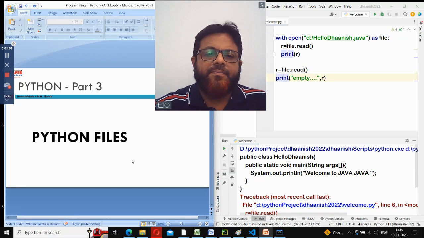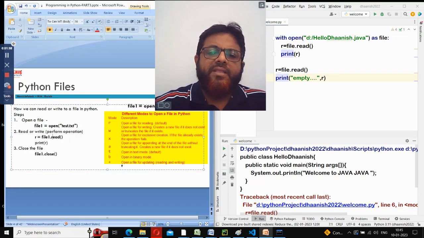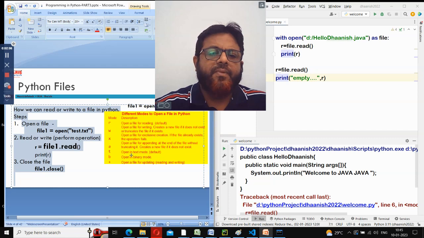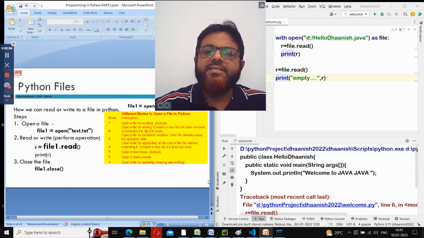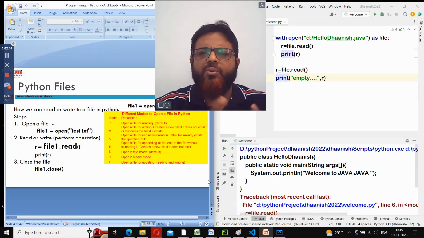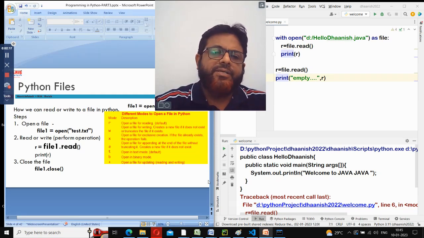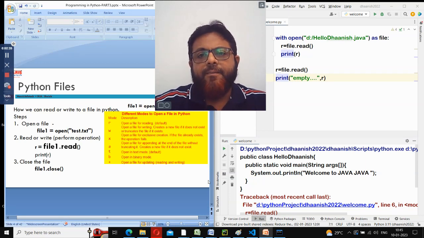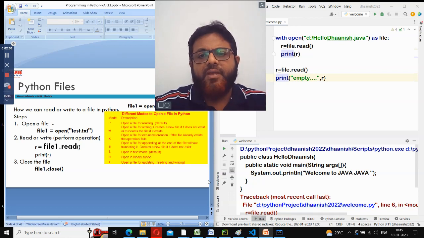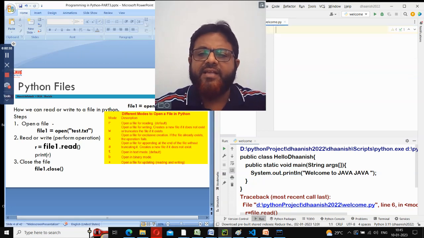So, Python files. How are we going to work on this? The best part of Python is that it has these operations built into the default package itself. You don't need to import anything or download any software for this. By default, you have a function called open. This function is capable of reading a file by its path. By default, it will open that file for reading, but if you want, you can open the file for writing as well.